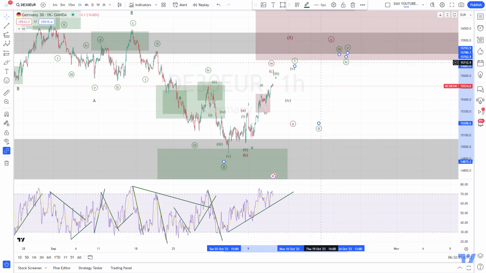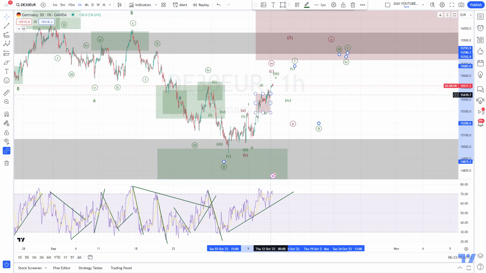So this is what I'm currently looking at. I think for me the most important thing is that this is still 3 waves. What we see right here, we do not have our 4th and 5th wave. So as long as we have 3 waves, this can still be a WXY structure playing out right here. So 3 waves is corrective, 5 waves is impulsive.